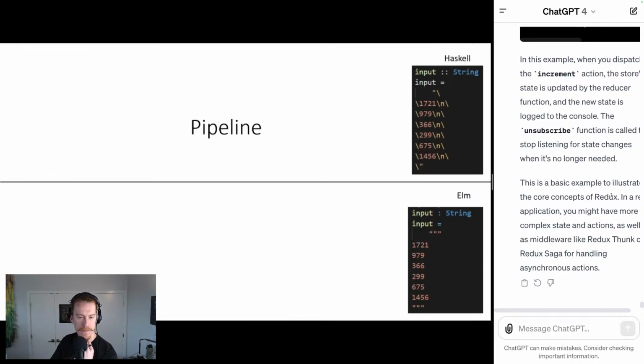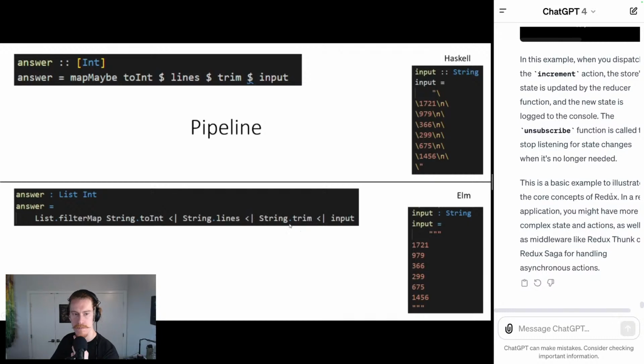Another interesting thing is to look at how you do pipelining, like you've mentioned before. So in Haskell, you could use the dollar sign to basically say, hey, I want some input, I want to trim it, then I want the lines, then I want it to an integer, and then I want to make sure that I only keep the ones that are actually converted to an integer.